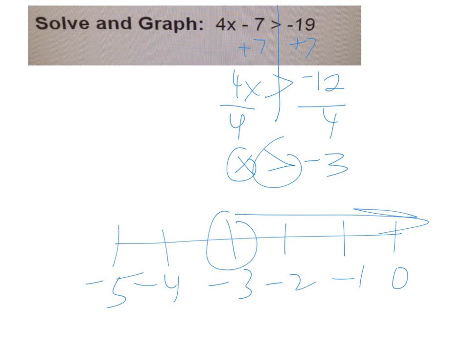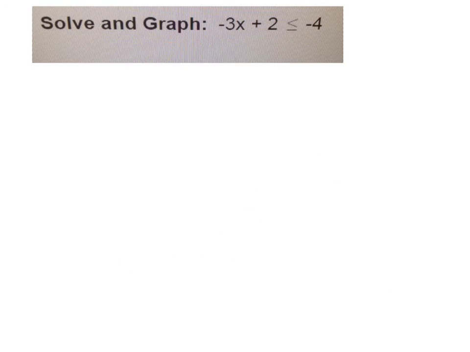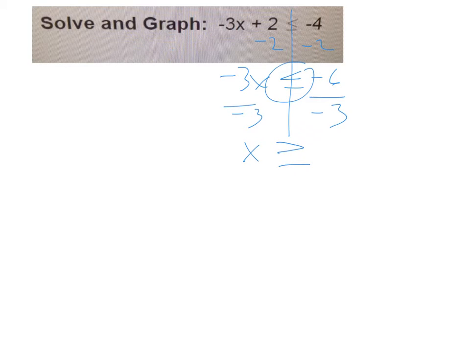Next one. On this one right here, you would draw the wall first. Then you get rid of addition or subtraction. So you subtract 2 on both sides. You get negative 3x is less than or equal to negative 6. You divide by negative 3 on both sides. And you get x to be less than or equal to positive... Oh my goodness. If we divide by a negative number, if you multiply or divide by a negative number, what do you have to do to that inequality sign? You have to reverse it. And then you'll end up getting a positive 2 there.